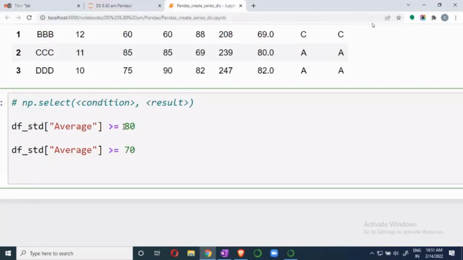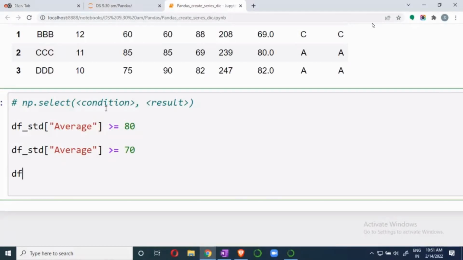Next one is df_std of average less than 70. Less than 70 because CA. Okay, clear? Now these three, put it in a list.